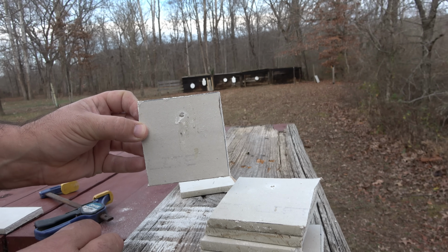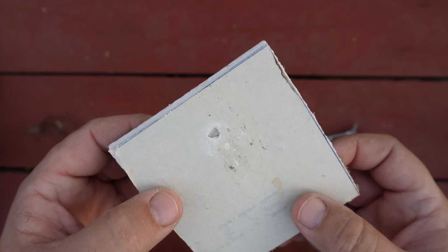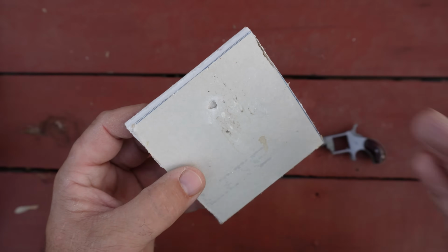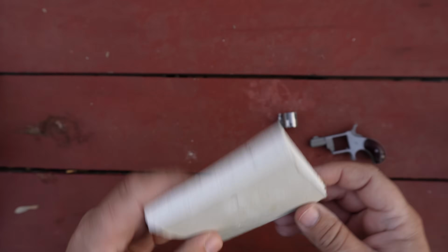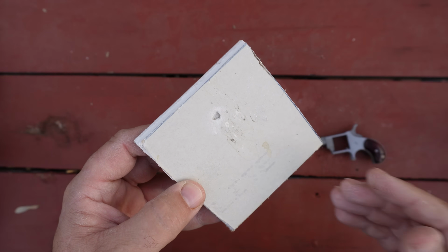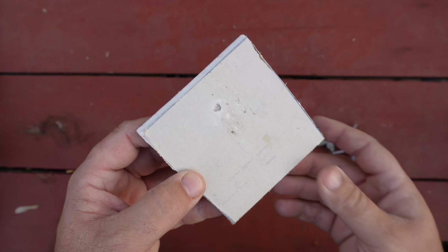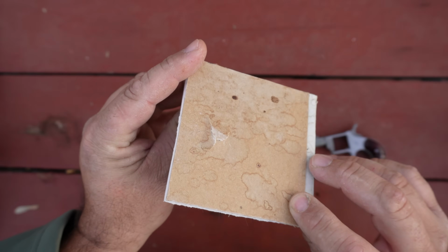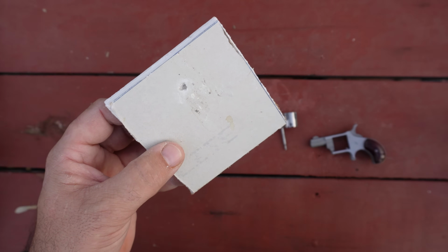Once again, surprised me a little bit. Something else I noticed is that that bullet stayed true. It didn't tumble like it has in many of the other tests. We didn't see any sideways bullet holes in any of the drywall pieces. So I was surprised once again. I don't remember if I placed my guess on camera or not, but I was guessing it would take about 4 pieces of drywall to stop it, and it nearly went through 6 pieces. So I'm going to dig that bullet out and we'll have a look at it.